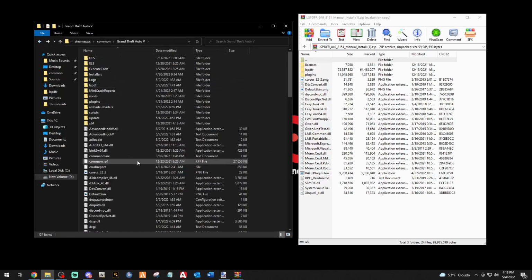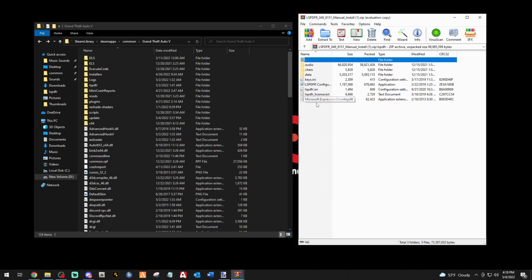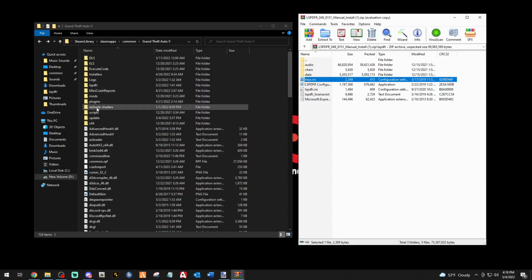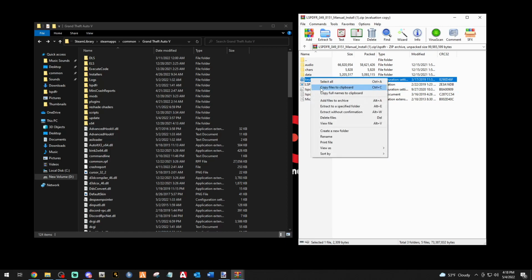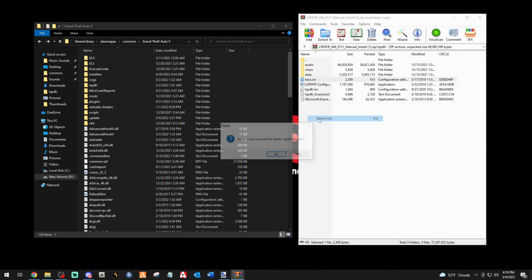If I go back, we are in the main directory front page. You got your ELS folder, your mods, your plugins, LSPDFR, it's all right here. Make sure you got this little buffer zone right here. In the LSPDFR WinRAR, you're going to double click the LSPDFR folder, and you are going to delete these two files right here. If you've never installed LSPDFR, it's going to install them. If you want to keep your LSPDFR and your keys INI, delete these out of this WinRAR right now by selecting it, right clicking it, and going to delete.